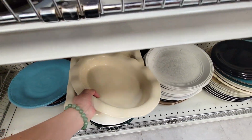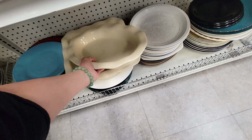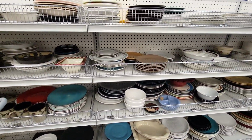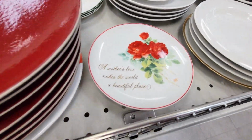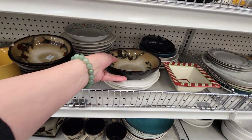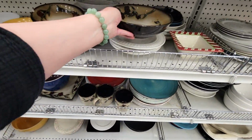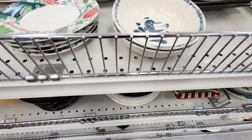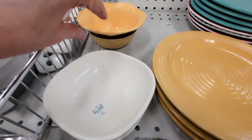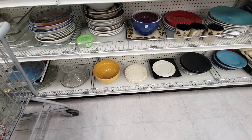And that set down there, that was really cool looking. And they're both baking pans. I don't have a use for them, and they looked newer. Otherwise I would have gotten them. I should have still checked to see what they would sell for. But I do have to watch what I buy because I don't have a lot of storage space, and I gotta get what I already got in there sold. So I have to be picky on what I need to get or what I want to get. So if it's super special, of course I'm going to get it. But just those plates and that, it was not something that I was too excited about.